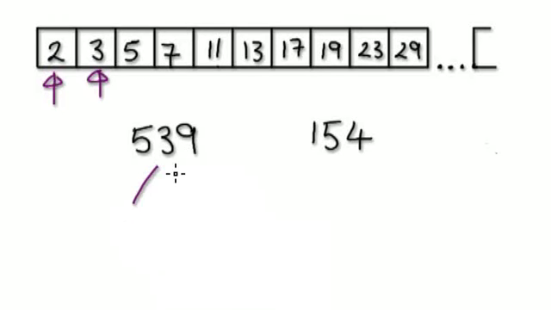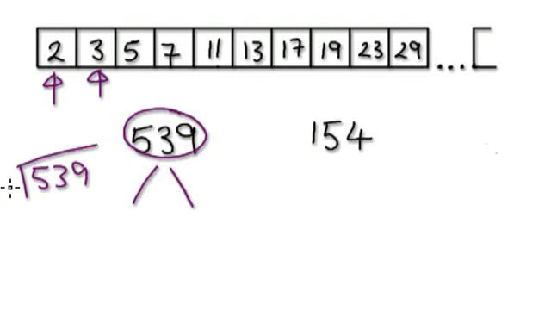Okay, so let's break this. Let's guess. Does this number divide by 3? So maybe I could do this here. Divided by 3. Okay, 5 divided by 3 would be 1, remainder 2. 23 divided by 3 would be 7, remainder 2. And 29 doesn't really divide by 3. So 3 is not a good one. I'm going to try 7 now.